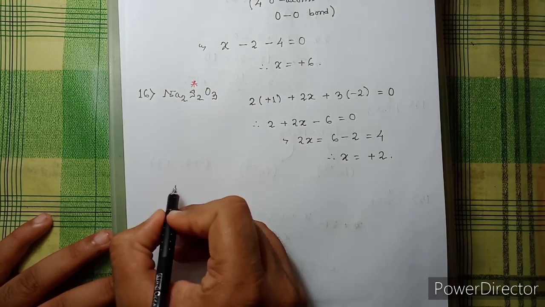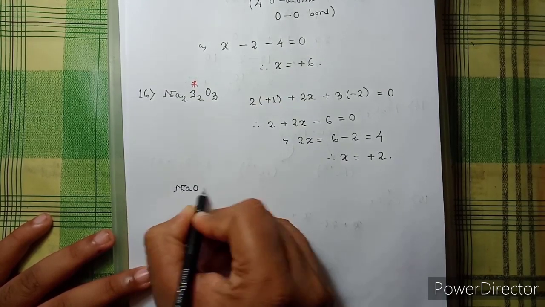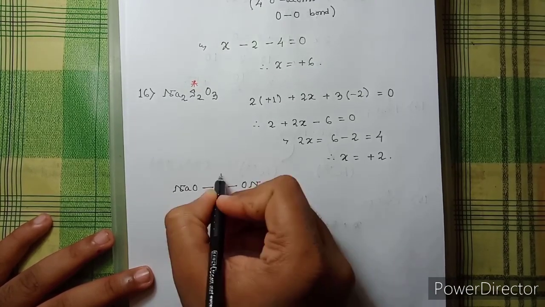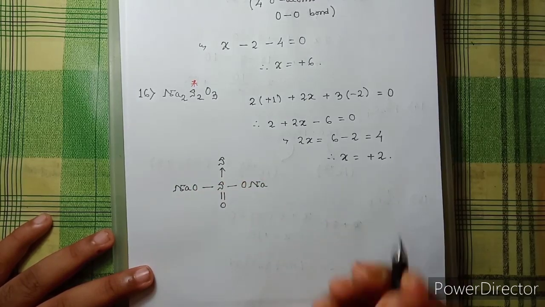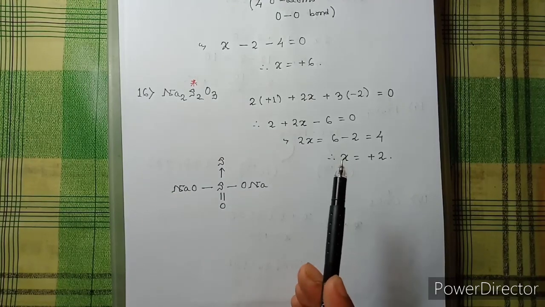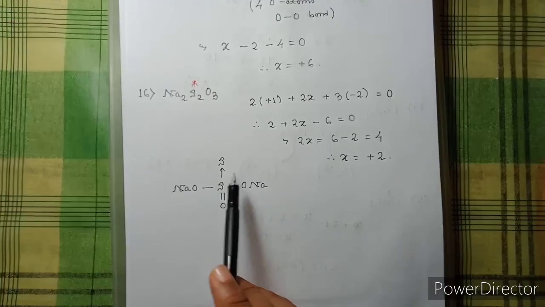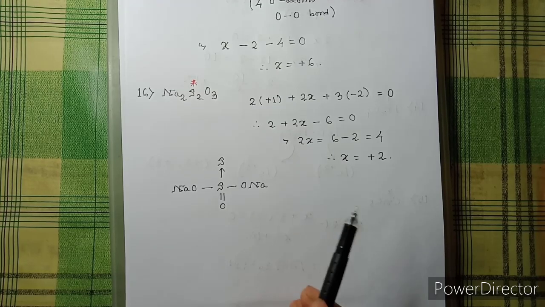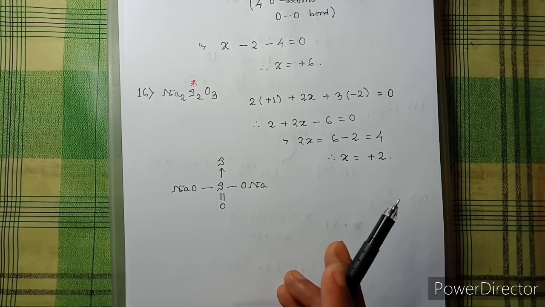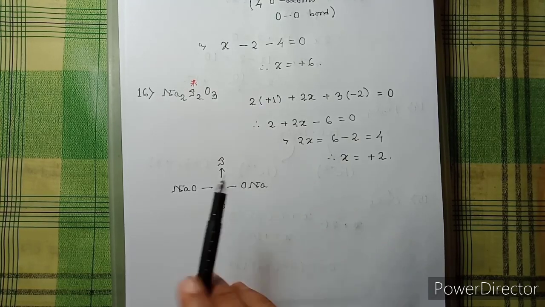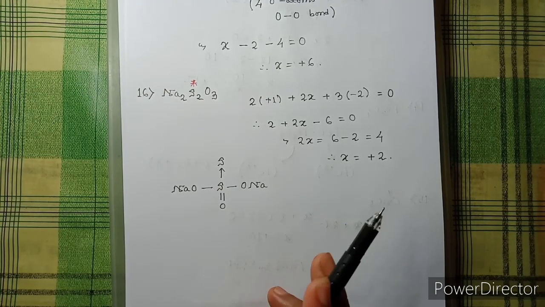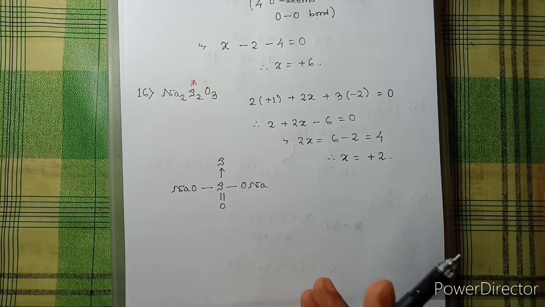The structure of this molecule is shown here. However, in the reaction of sodium thiosulfate with dilute H2SO4, one of the two sulfur atoms in sodium thiosulfate is precipitated as sulfur and the other is oxidized to sulfur dioxide. Therefore, the two sulfur atoms in this sodium thiosulfate molecule are not identical in nature. Consequently, their oxidation numbers cannot be the same.